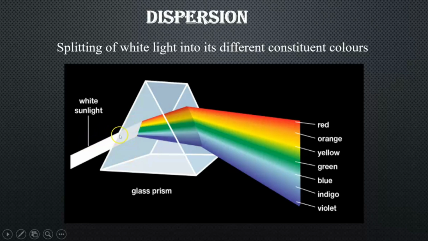When white light is incident on a prism on one side, it gets refracted, total internal reflection takes place inside the prism, and it gets refracted on the other side and emerges as different colors. As we all know, the dispersed colors go by the name VIBGYOR, that is violet, indigo, blue, green, yellow, orange and red. The red is deviated the least and the blue is deviated the most.